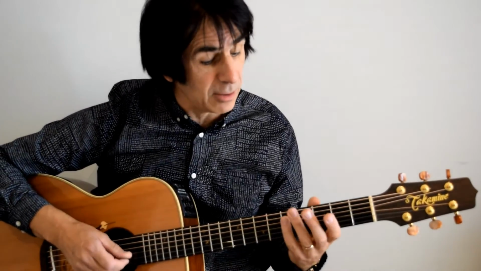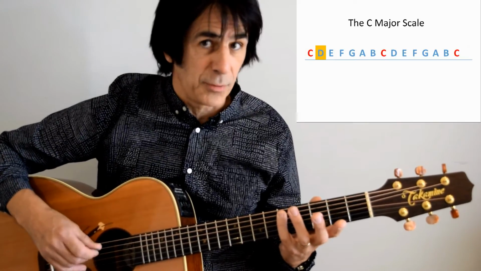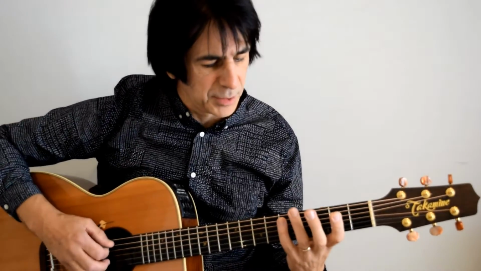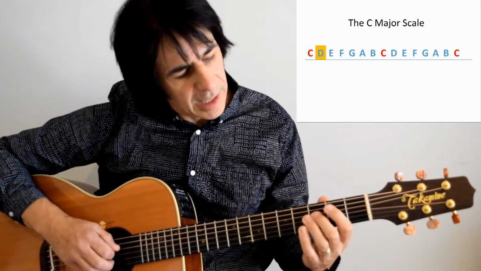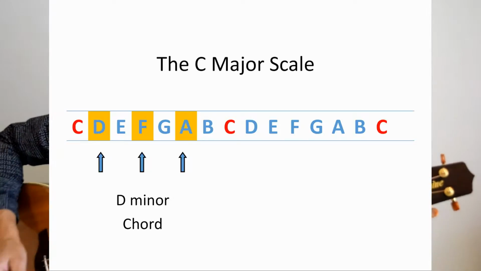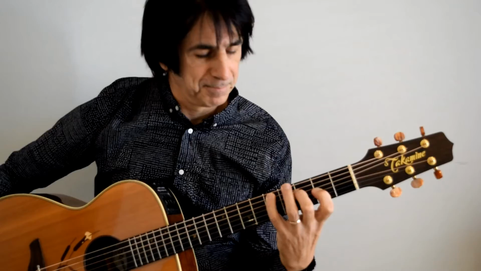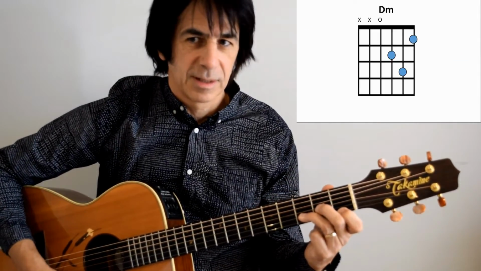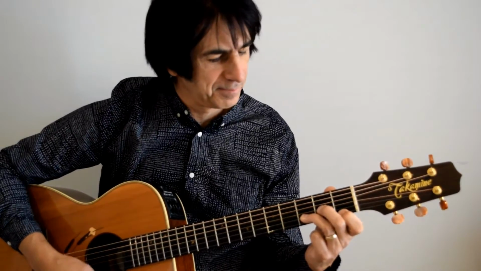So we're going to pick up these 3 notes. That is the D, that is the F, and the A. D, F and A. Put them together, we get this chord. You may not recognise this chord at this point, but it is actually a D minor chord, which if you're on level 2 you should know by now.